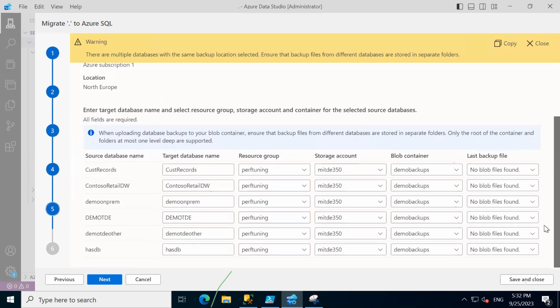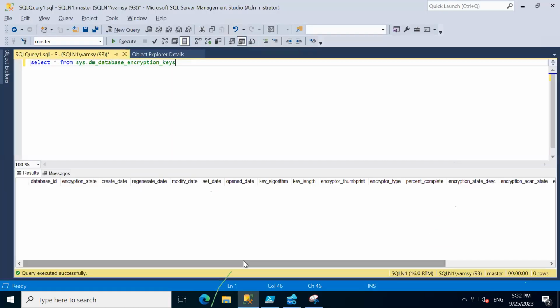Now I got demo backups. It is saying there are no files found inside the demo backups. I created the container, but did I place any of my backup files onto those containers? No, right? So I have to take backups for those databases.